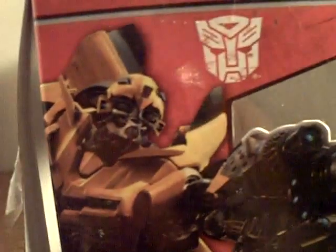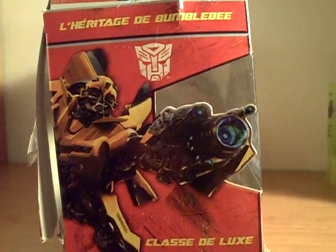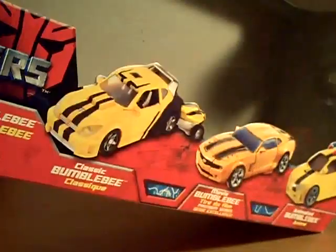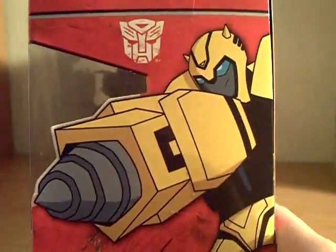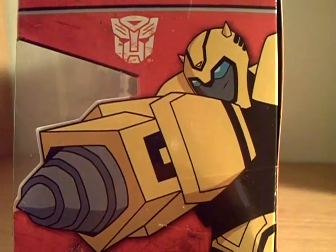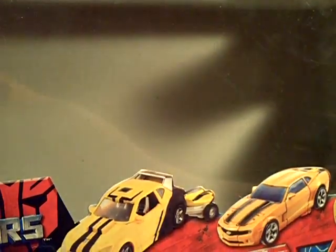So let's take a look for a second, just to do quick packaging, our Transformers Legacy of Bumblebee. Turn to the left side, we have a Movie Bumblebee, the Legacy of Bumblebee at the very top, and Classic Deluxe, and Autobot sign, Movie, and some vents and scratching on the front. I may say there were some scratches. We turn to the right side, we have the Legacy of Bumblebee Deluxe class, more scratch vents, and animated Bumblebee. There's no pictures of classics because everybody should know that Classic Bumblebee is the redo of G1, but they did it with today's transforming technology.